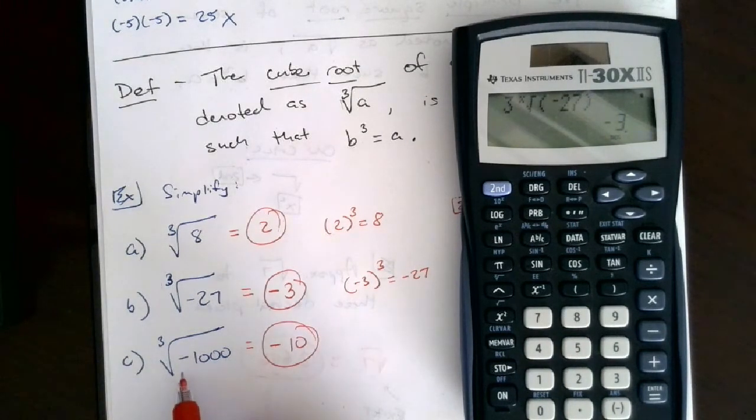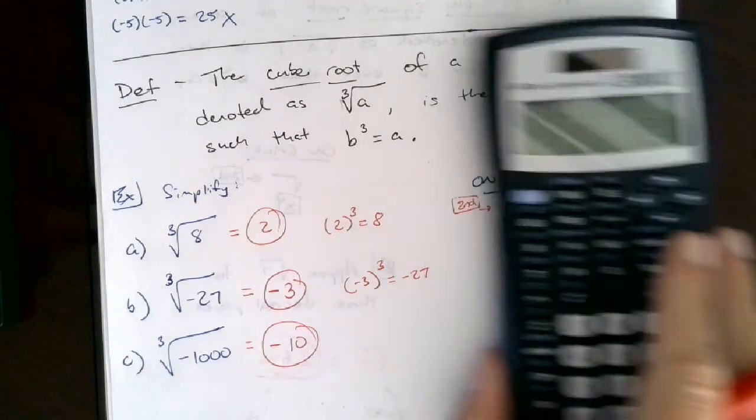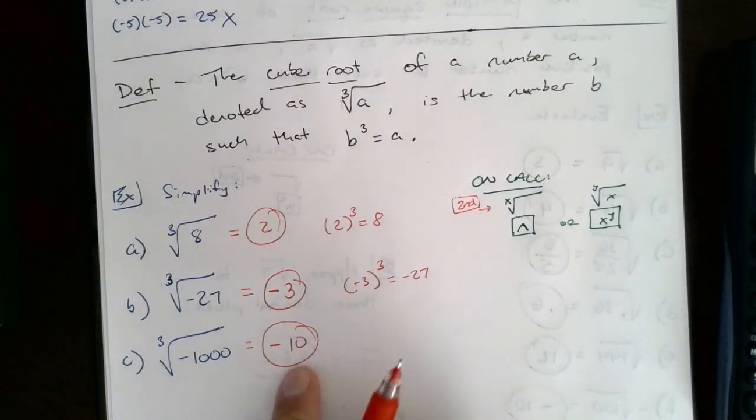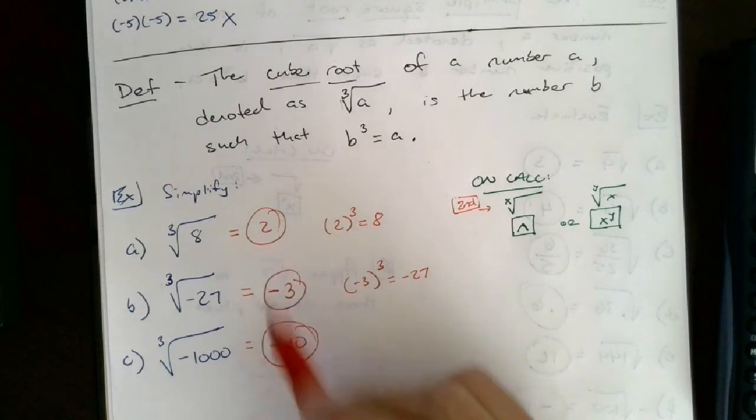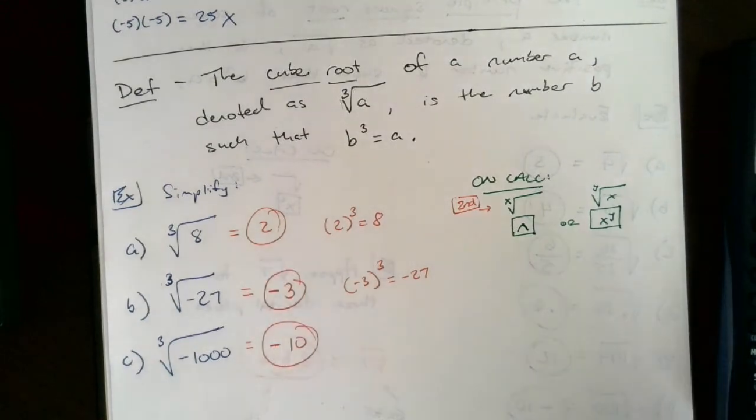So knowing that the odd index of a negative number will stay negative is helpful, because then you just have to worry about taking the root of whatever the absolute value is of that number. All right, and keep the negative in front, and then you're just left with the value of that root. Remember, once you take the root, the symbol is gone. Don't keep writing it.